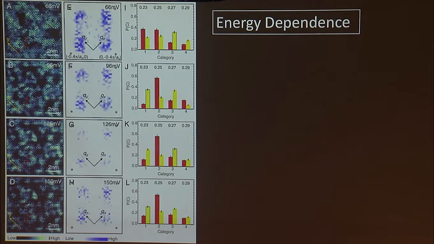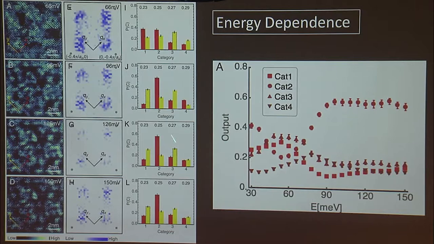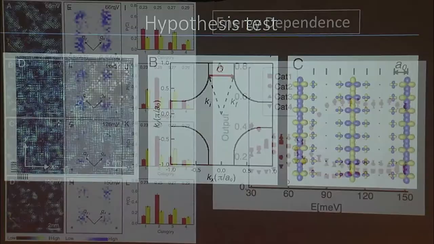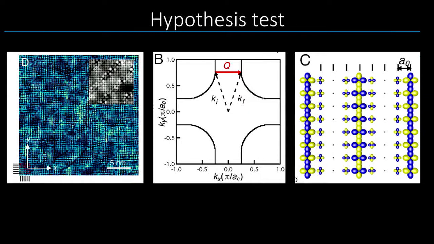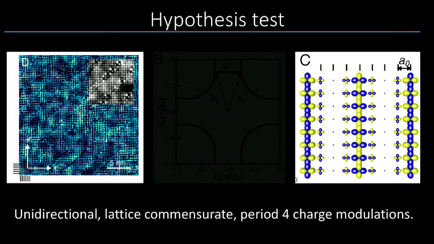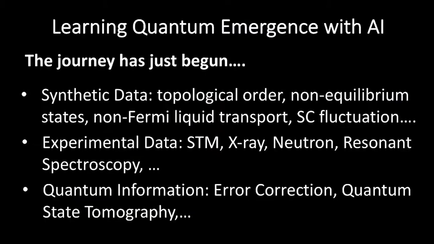When we looked at the energy dependence, when we looked at the energy dependence of one of the samples, what we found was that as we go up in energy beyond certain energy scale, not only category two became dominant, it became so with different degree of confidence in one orientation versus the other. One orientation versus the other, one orientation versus the other. So just keeping track of one orientation where we are seeing large confidence, what we find is that as a function of energy, there is this one orientation that's really becoming established in the category two which is a commensurate modulation. Commensurate means that the period of this modulation is locked with the lattice precisely integer multiple by four. So through that exercise we ruled out the sort of interference wave driven phenomena and concluded that the experiment according to the neural network is better described by unidirectional lattice commensurate period four charge modulations.